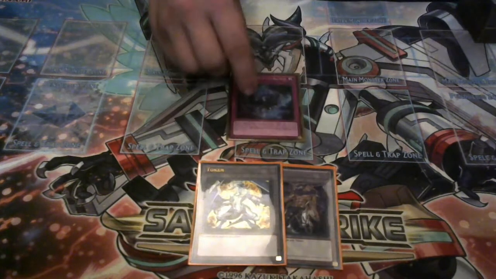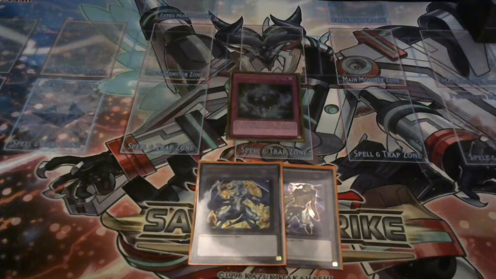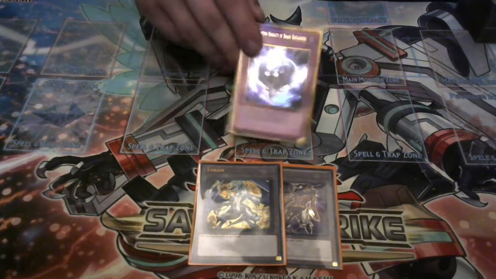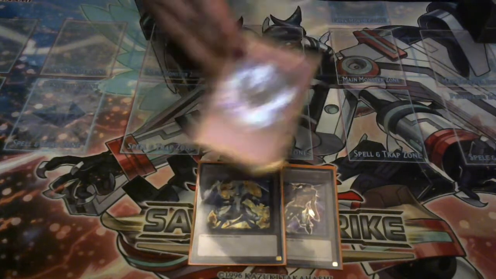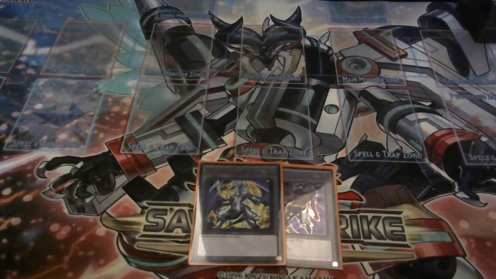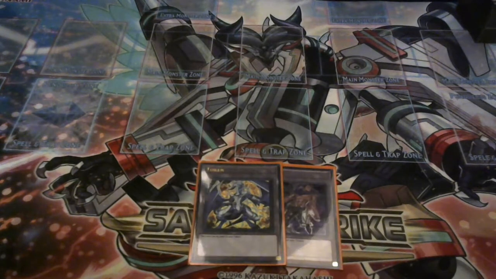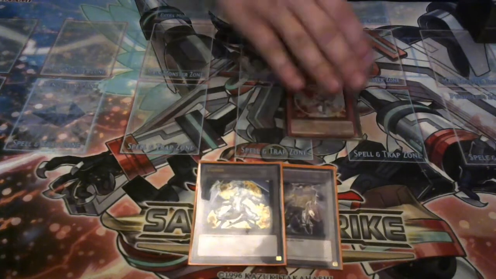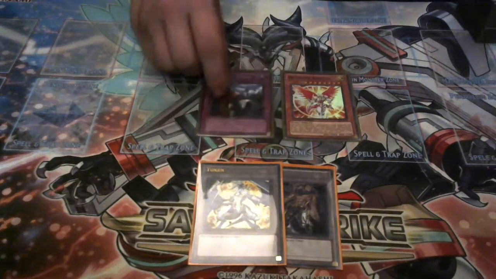Then for the trap, I do play Shade Brigade. Shade Brigade's just a free level 4 monster to get on the board. And then for the last 2 cards of the deck, because they're combo pieces and they're really needed for the one combo engine that you're pretty much going to summon, I do play Archlord Kristya and one Imperial Order.